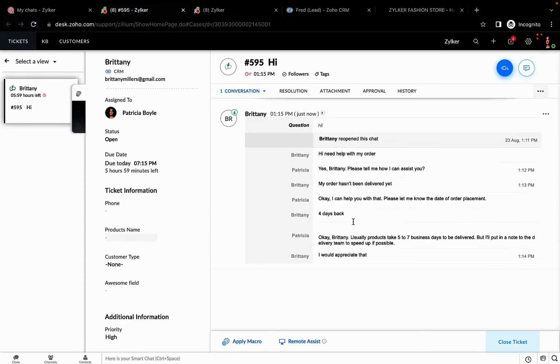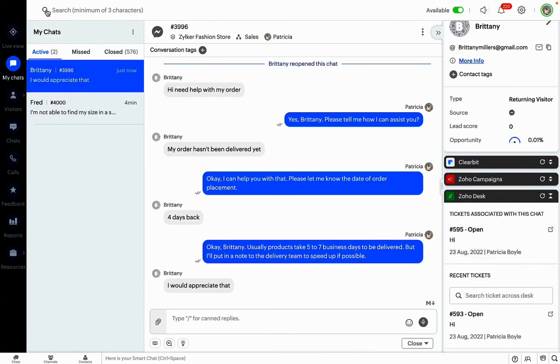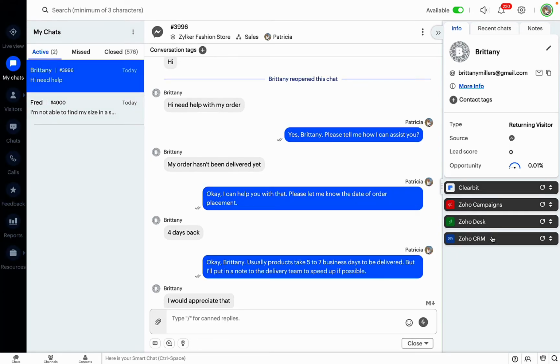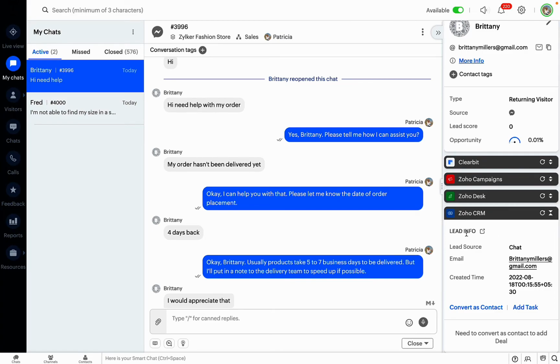Now for creating a lead on CRM. If your CRM configurations are enabled, then once you pick up a chat, this will automatically create a lead on CRM. So for example, now that you have conversed with this visitor, you can see the CRM widget here, and when you click on it, you can see that it has the lead information.